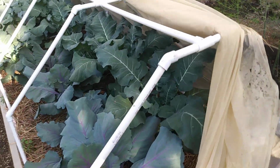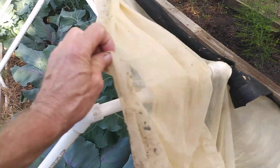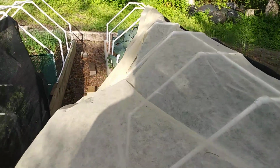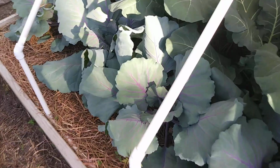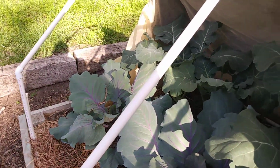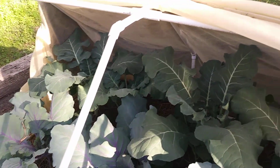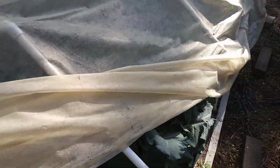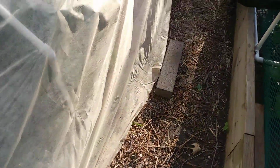When it gets that warm, well, I guess I should mention that I keep this row cover over my beds to keep the cabbage looper moth off my plants, so I don't have a single bit of leaf damage. None. Zero. Zilch. I don't have a single cabbage looper on any of these plants, and it's all because of this real thin row cover. I just put it down, and I just weight it down with a brick like that about every 3 feet.